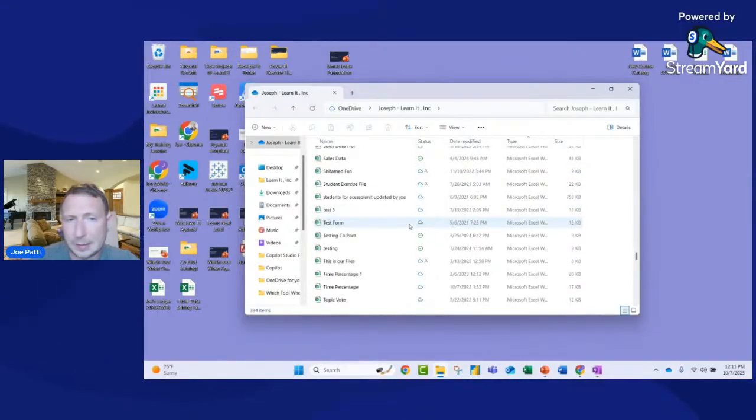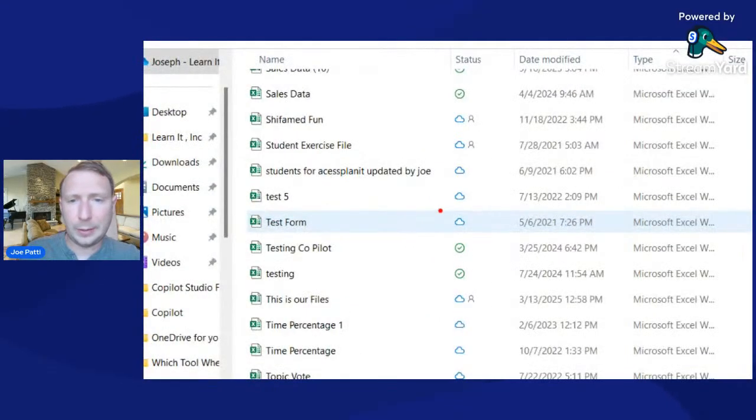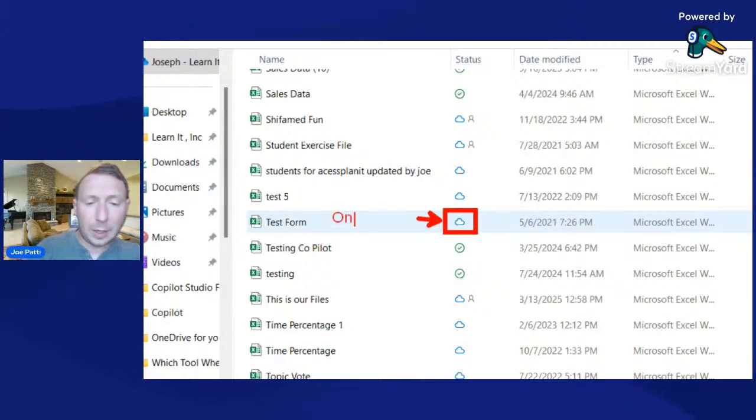So, for instance, as I'm going through this, I have a couple of files here. And you'll notice that some of them will have the little cloud icon. And whenever you see that little cloud icon, that simply means that you can access this file online only. So if you don't have internet access, you can't access the file. And that can be scary, but I'll show you something cool in a moment.